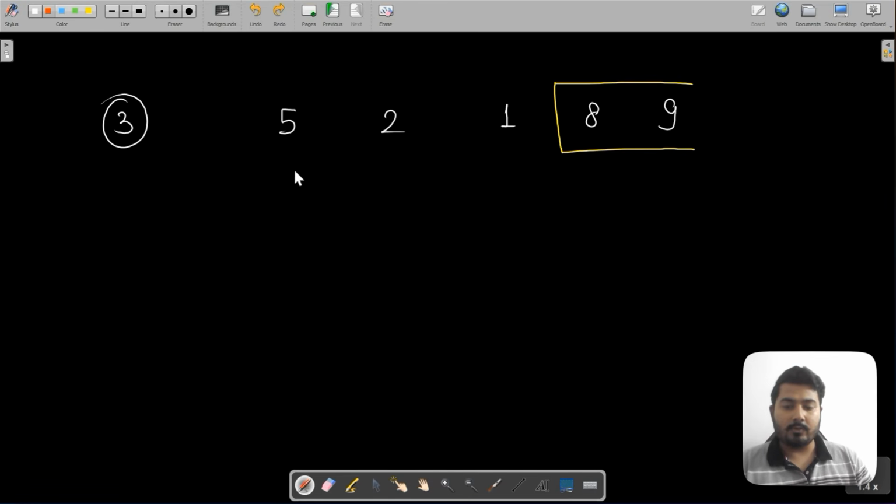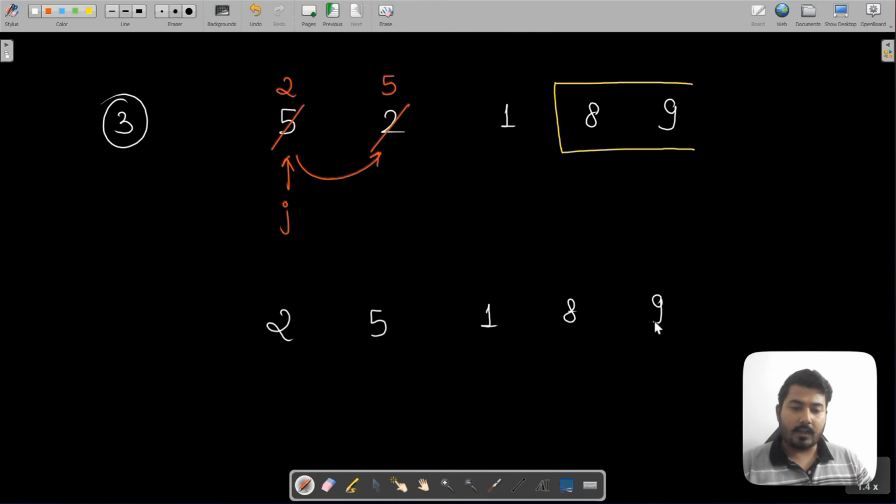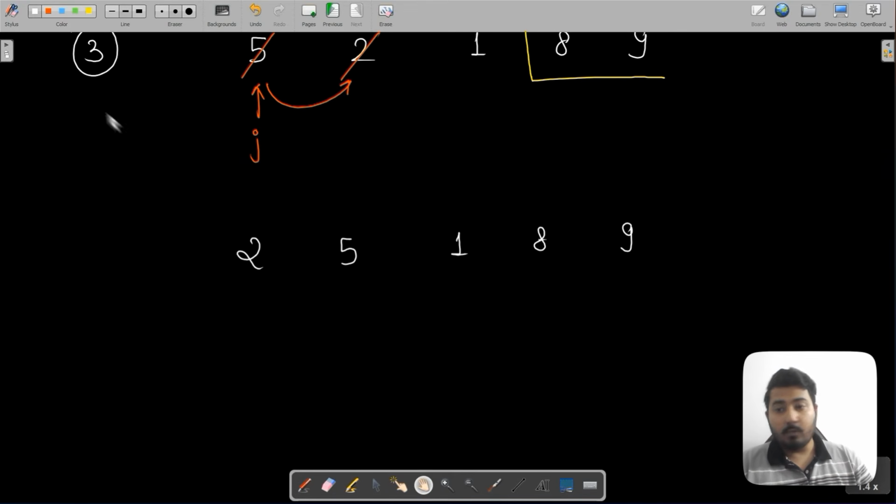Again, same thing we are going to do. Every time, the same thing. Just tell me, is my current element greater than the next one? Well, yes, 5 is greater than 2. So I'm going to swap 5 and 2. And now our array looks like this: 2, 5, 1, 8, and 9. Move to the next one.